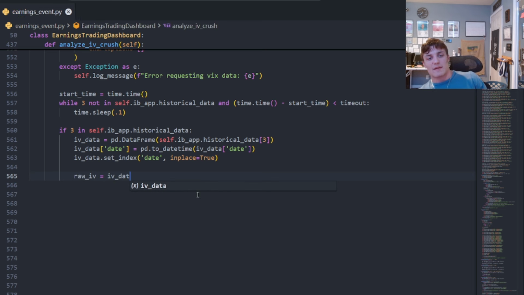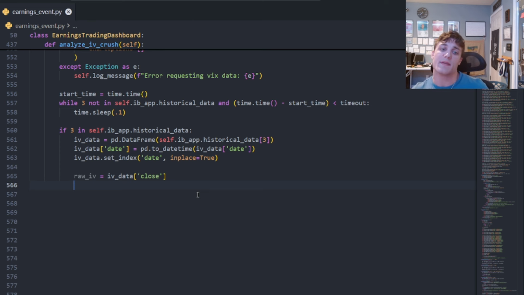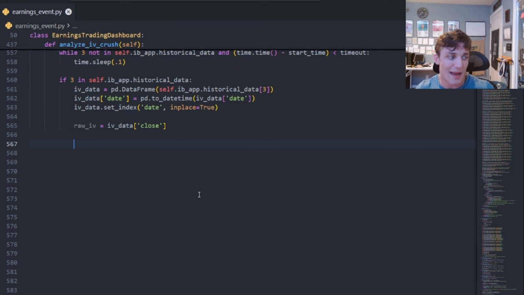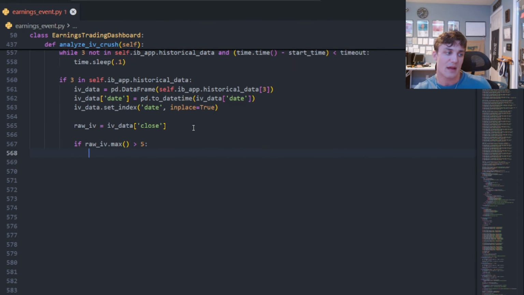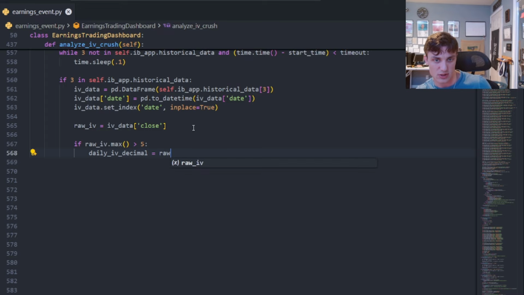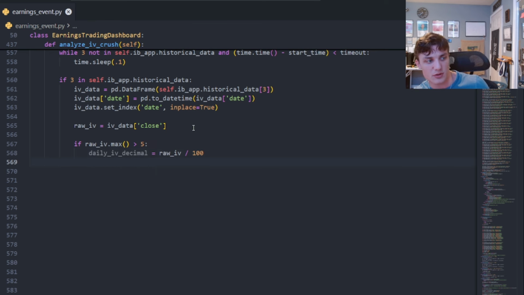What is the raw IV? Well, the raw IV is just going to be the close. And I'm going to look to scale it. So effectively, if the raw IV dot max is greater than, let's say, 5, I am going to convert it to a decimal value. Divide it by 100.